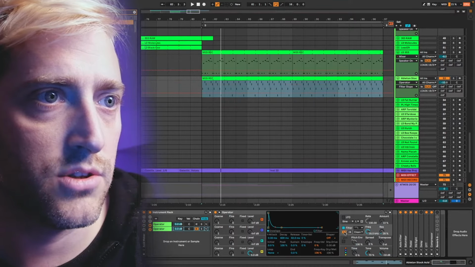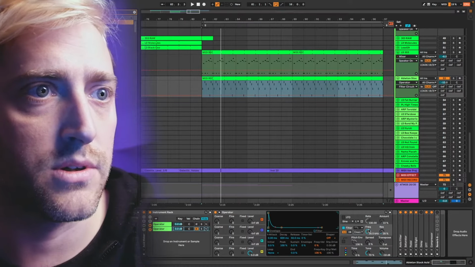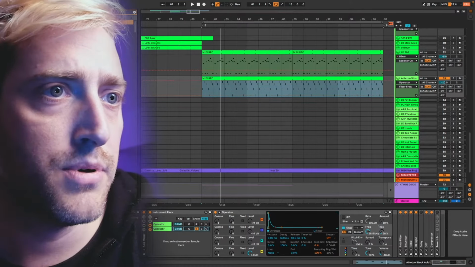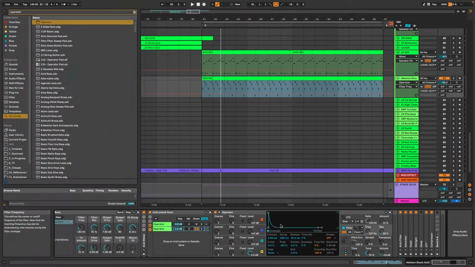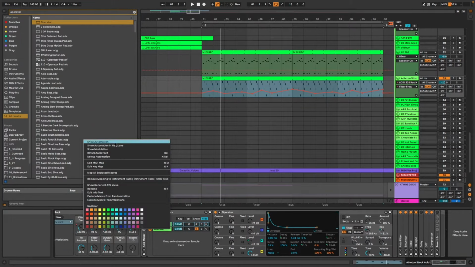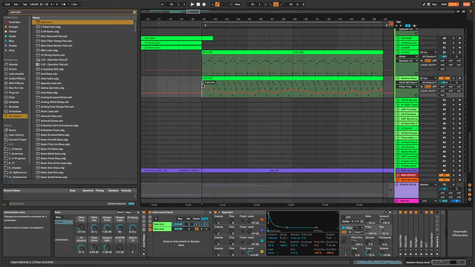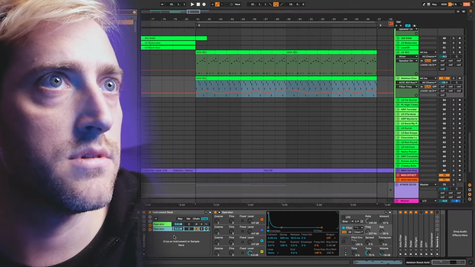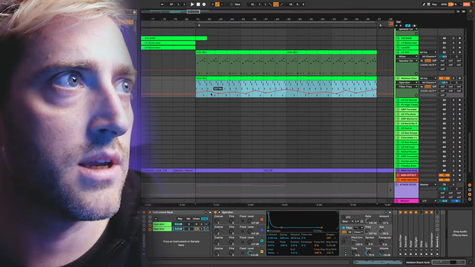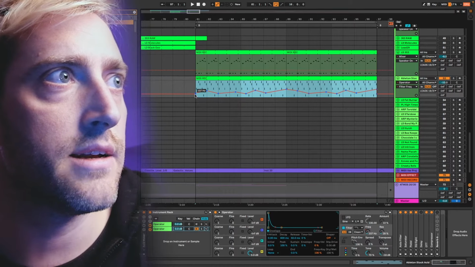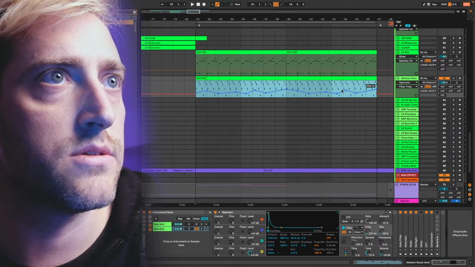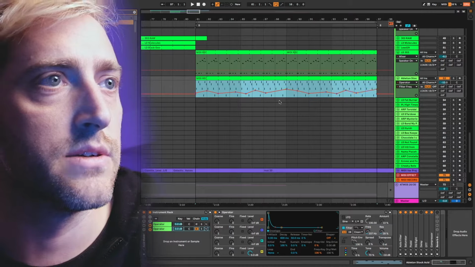Actually, the filter is the first thing we will add to this. You can choose either 12 or 24 dB, and you can also check out those modes if you want a different sound. And we will put the frequency down. Actually, we are gonna copy the frequency from our modulation over here so that we don't have to think a lot about this. You can basically see what it does. It travels from around 100 to maybe 650.